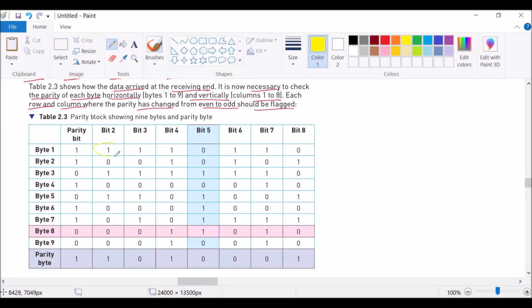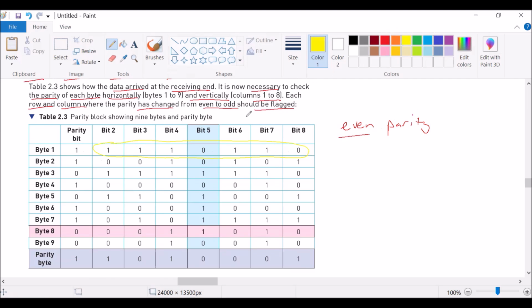So this is our first byte, and this is our parity bit for that byte. So we have 1, 2, 3, 4, 5, 1 bits. And since we are using even parity, we will have to add this parity bit as a 1 to make them 1, 2, 3, 4, 5, 6 bits, which are even.